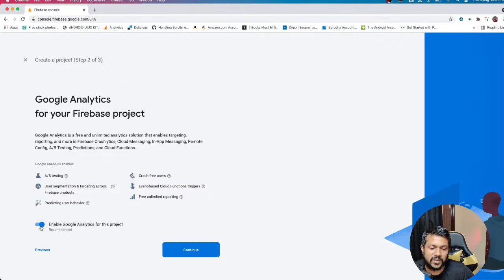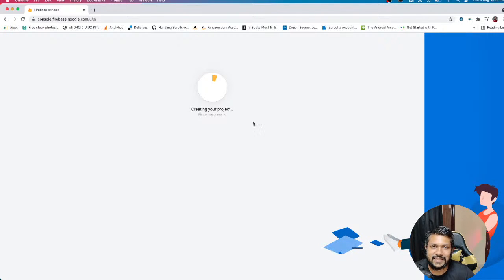But for this test application, I'm not going to do any kind of analytics, so I'll just turn it off. If you have it turned on, it will take a lot of time for the project to be created. So it's up to you guys. If you want to really play around with it, you can, but for now I have it turned off. Once you turn it off, I'm going to create the project, and it'll take probably 20 to 30 seconds depending on your network connectivity. Let me wait for that to complete, and I'll show you guys the next step from here.